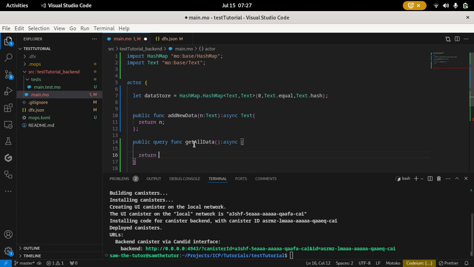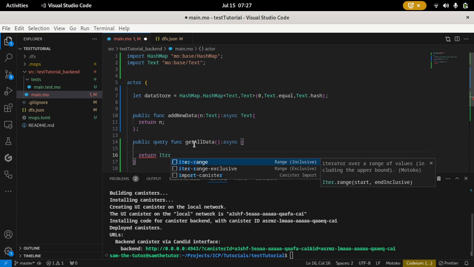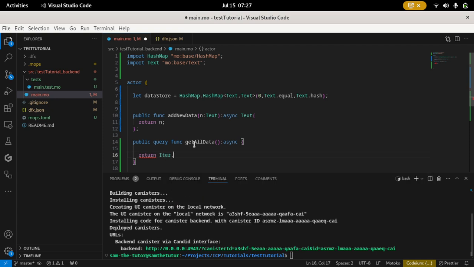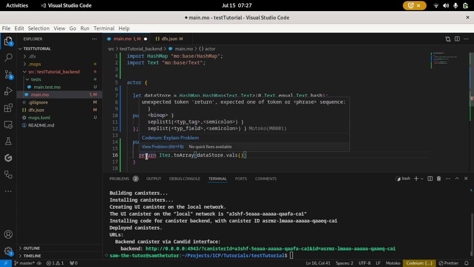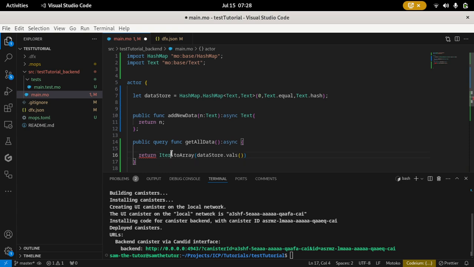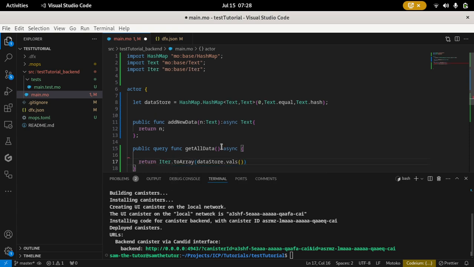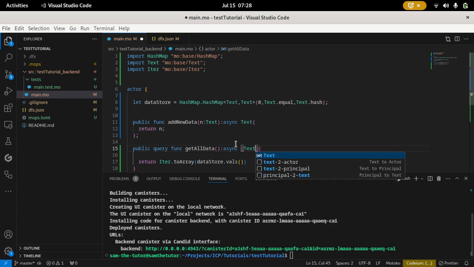So return data dot to array, data store dot values. I think that makes sense. So return it, where is it? We have text. Yeah, get that.